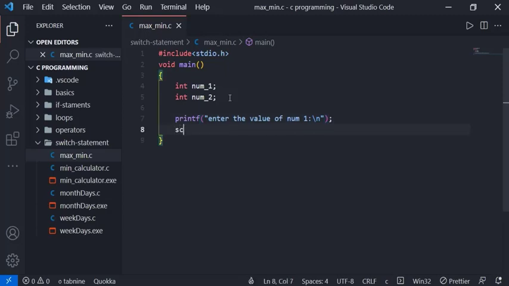We also want to scan, so our specifier is %d, since it's an integer, and this is the address of the variable num1 like this. The name should be the same as the variable name.